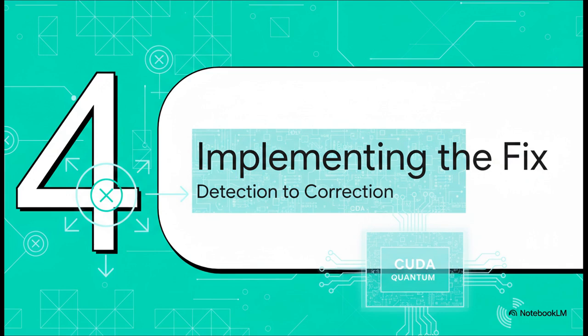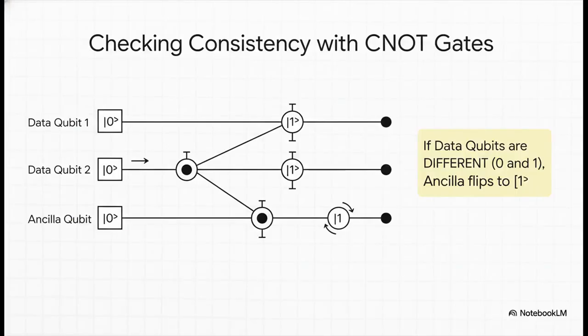We are going to build a new CUDA-Q kernel that can detect and correct the exact bit flip error we created just a minute ago. So how do we actually get the syndrome? We use a gate called a controlled NOT, or CNOT. You can think of it as a little logic check. It connects two of our data qubits to a third ancilla qubit and basically asks, hey, are you two data qubits consistent? It records the answer by flipping the ancilla from 0 to 1 if they're different.